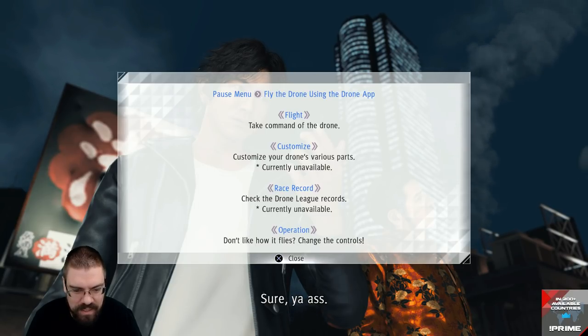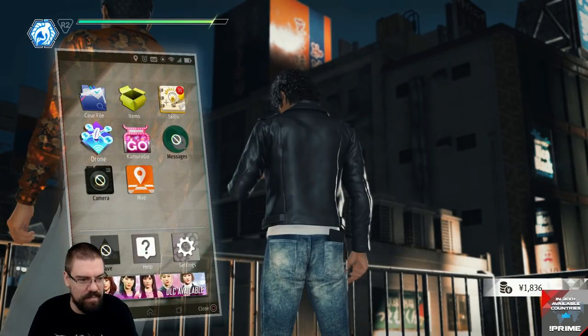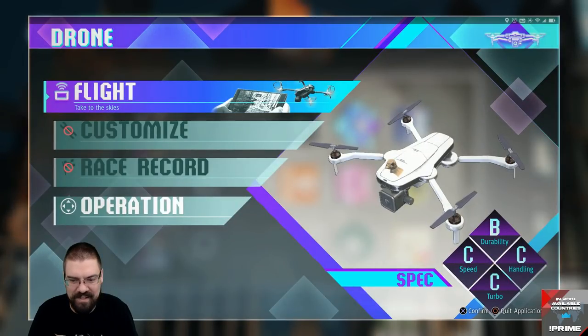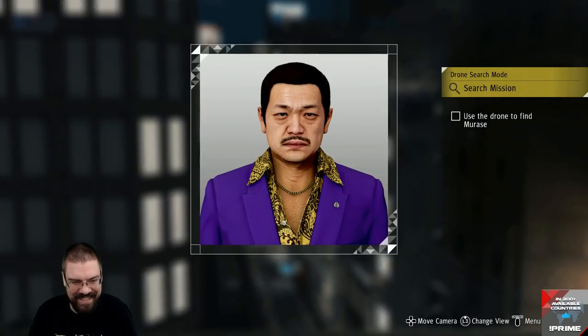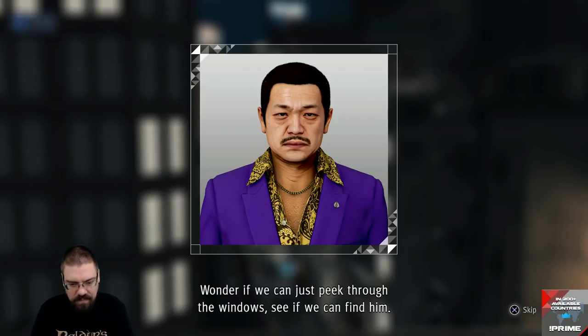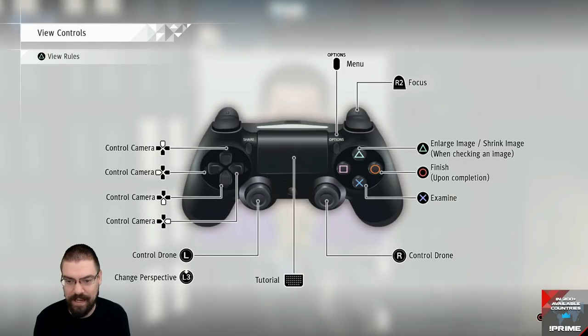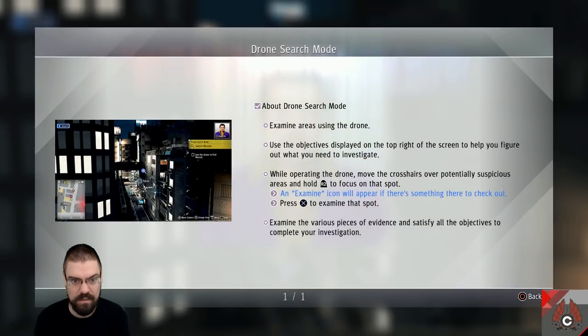Oh, I don't like those currently unavailables. I need to pick the flight part of the drone. Okay. This here is Murase. Wonder if we can just peek through the windows, see if we can find him. This is highly illegal. Sounds good. Oh my god. Examine areas using the drone. Use the objectives displayed in the top part of the screen to help you figure out what you need to investigate.